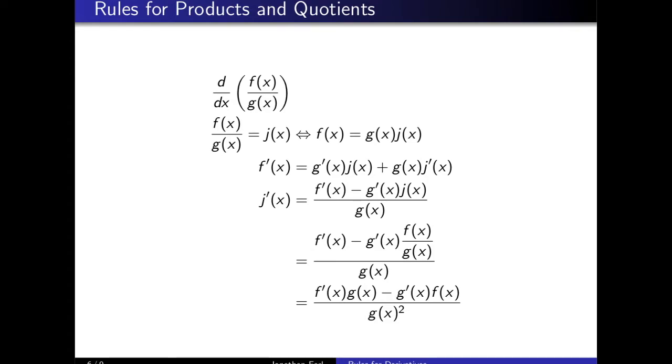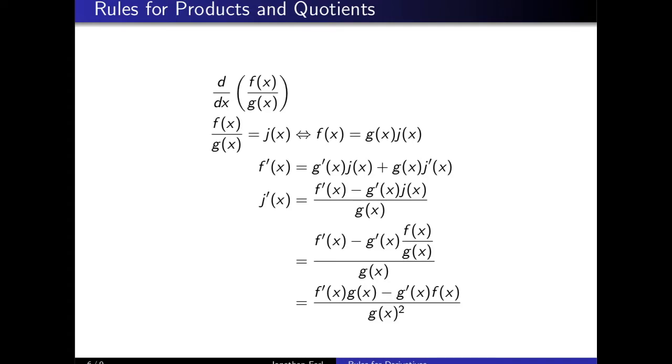Well, we could go and do the same trick as before, or what we could do is cleverly rewrite what we've got and invoke the product rule. So let's say that we have f divided by g, and let's call that function j, whatever it happens to be. But that's the same thing as saying that f is equal to g times j. And if we take the derivative of both sides, then we get that f prime is equal to the derivative of j times g, or j prime times g plus j g prime.